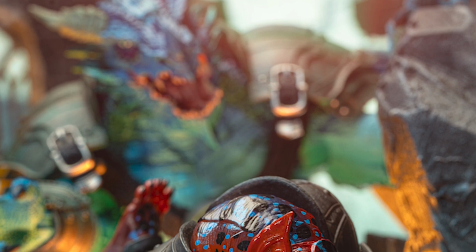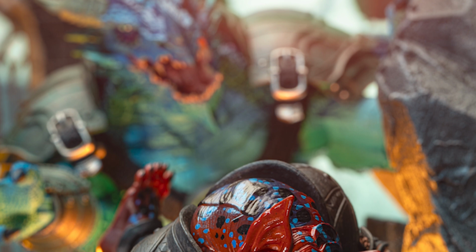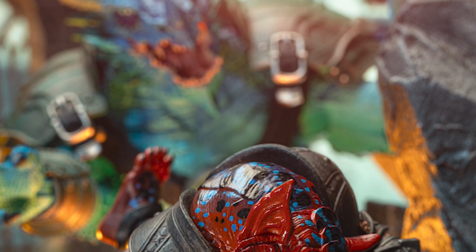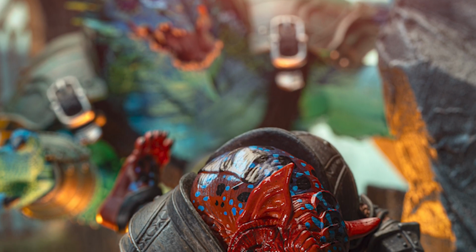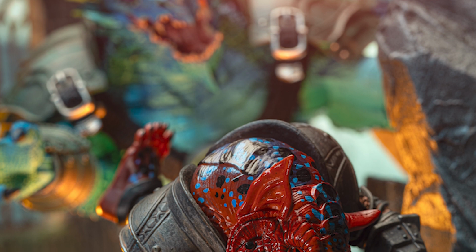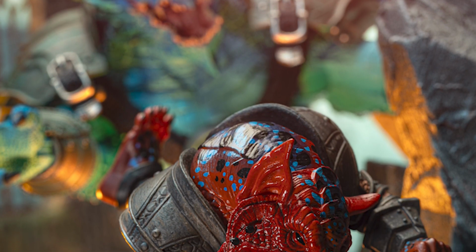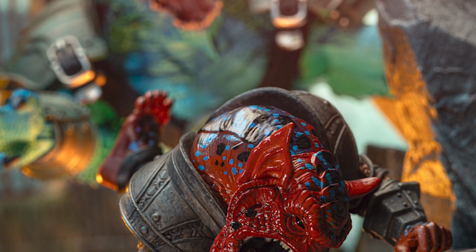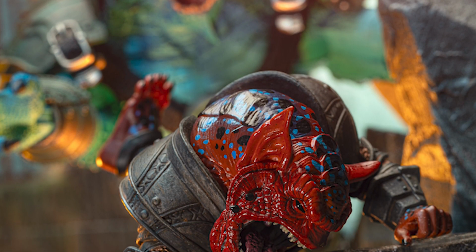I think I could have stopped the aperture down a little bit more and got the dragon a little bit more in focus and not so much separation with the depth of field. But it's still a good looking shot. Camera left, his hand could have been in frame a little bit more. Those are little things you miss sometimes. But there's always something that you want to go back and adjust. But we got a good looking shot, and I had a fun time creating this and setting it up and explaining to you the process.